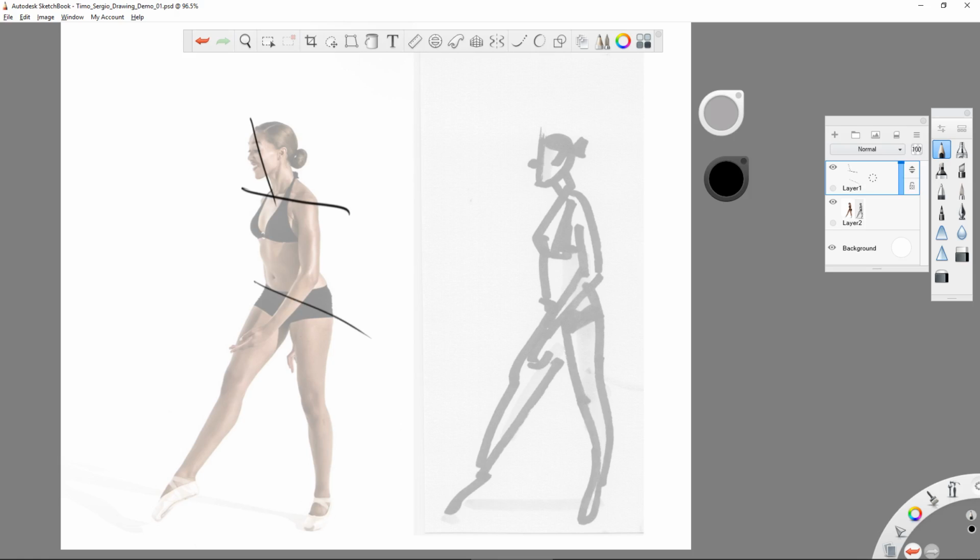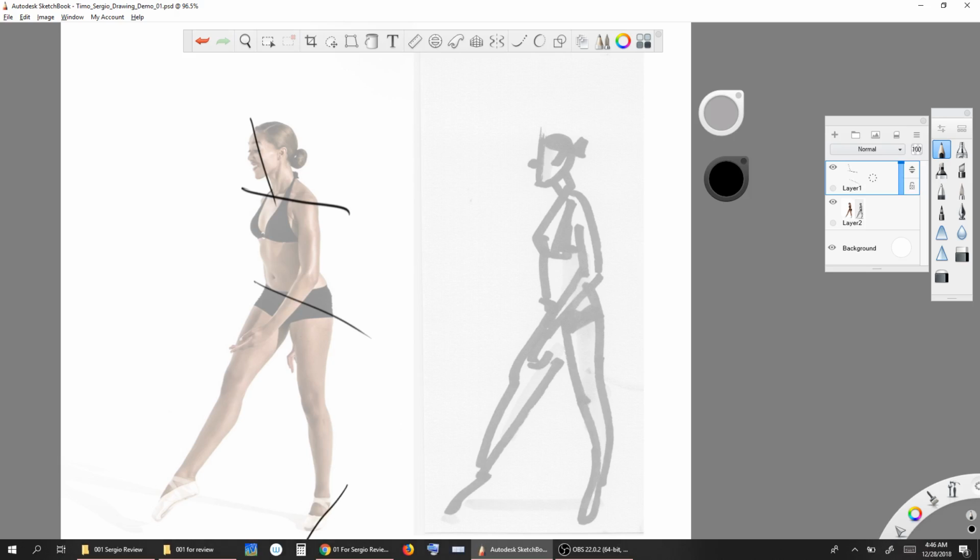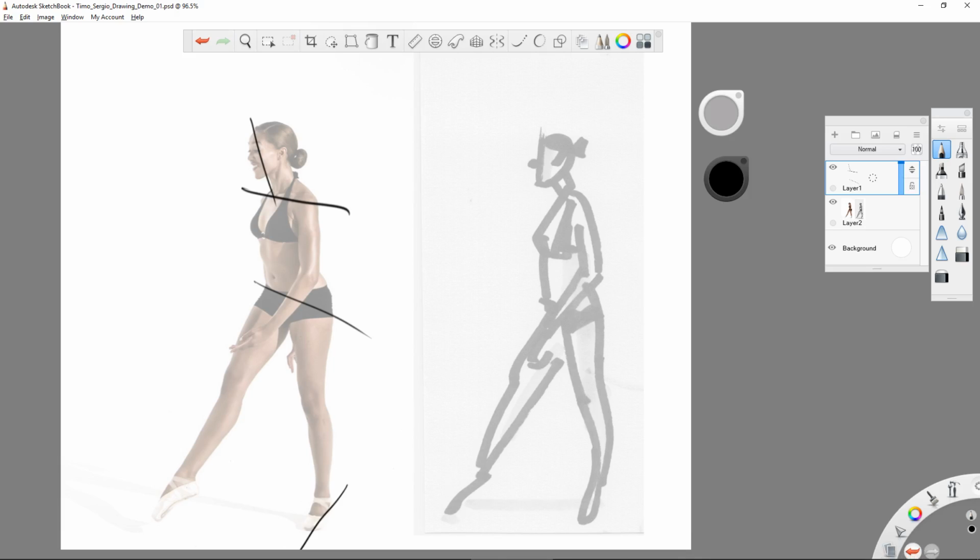Next, you want to also look at the appendages. So where is the angle of the feet? Okay, the feet is there, the feet is there. So again, the tendency is to draw things very up and down and something like this. What you want to do is be very keen on where the angle of these appendages and the feet and also the hands are landing. So is there a bend in the wrist? Is it like this? So this would be the forearm, this would be the hand. You want to make sure that you're also taking note of where these bends are going. Okay. So where am I going with this?